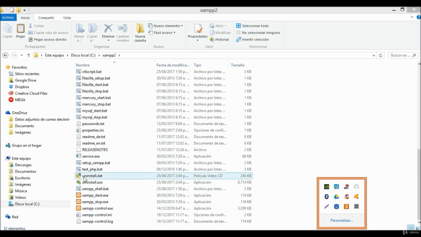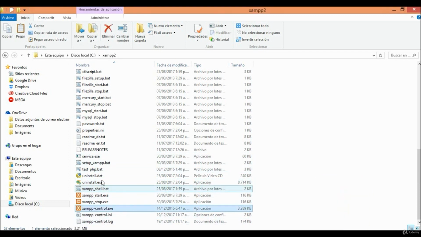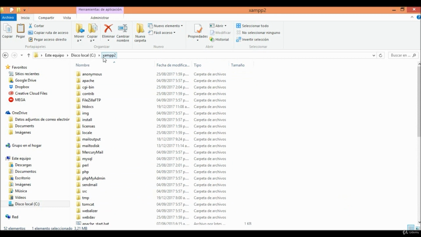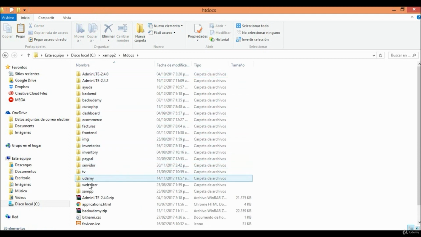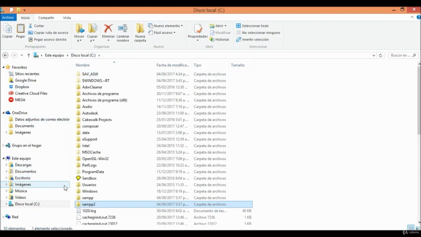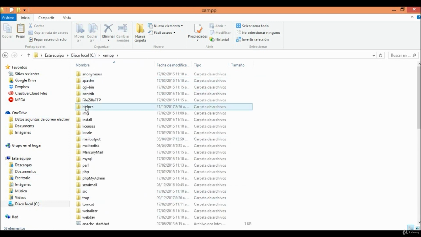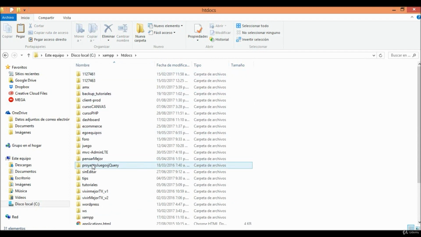Okay? Everything you are going to develop and use with XAMPP goes inside a folder called htdocs. As you can see, I have a lot of projects here that I developed in PHP 7 and the same folder in the other XAMPP server that are for PHP 5.6 version.